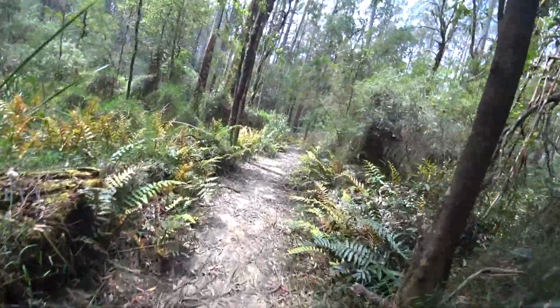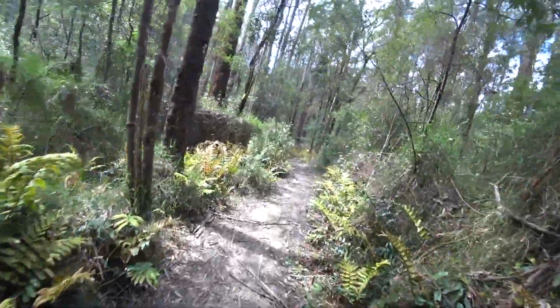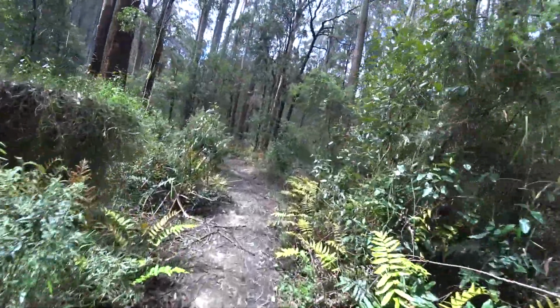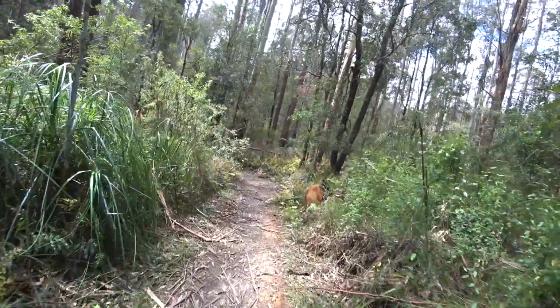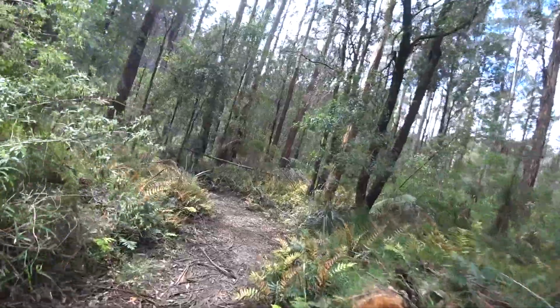Folks, I didn't give up, and here we are. This is the Ada Tree car park. It's a lot more official than what I had before. Apparently it's a 35-minute walk, so better get into it. Thought there might be a sign saying how long it would take. Anyways, let's do it. Okay folks, here we go again. This is going to be an hour and a half walk apparently, so we'll see what we can do once that's done. We might just have enough time to check out the lookout over the falls. We might not have a chance to get to the falls.